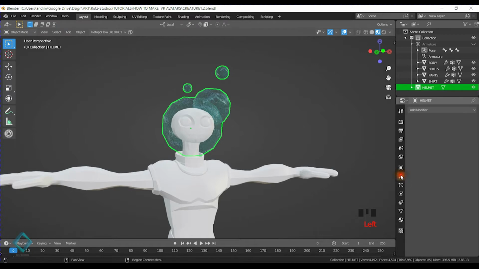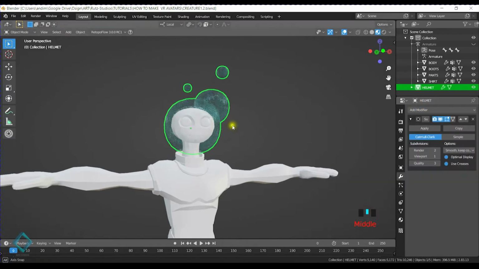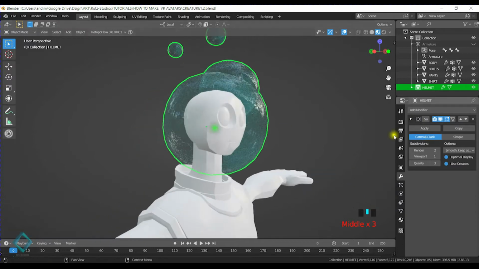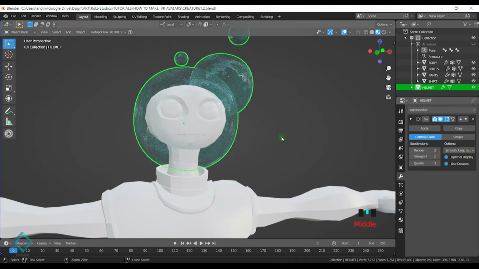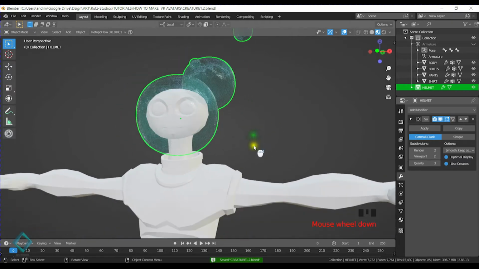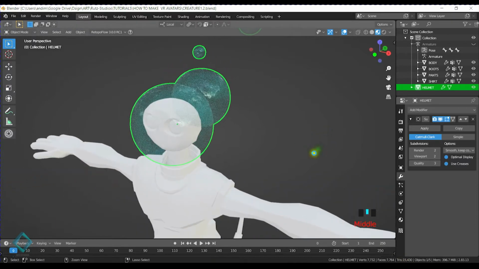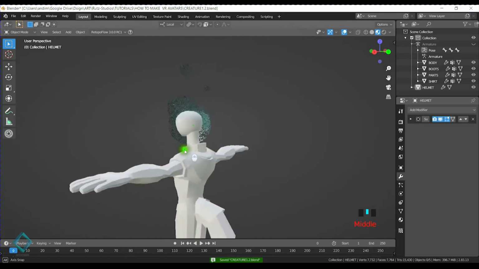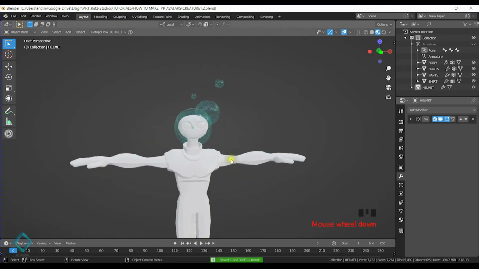We can even subdivide them so they are smoother. Let's see. So far we're at 15k tris. That's good. We can leave them with subdivision for now. Have that bubbly thing. Yeah, I like that.